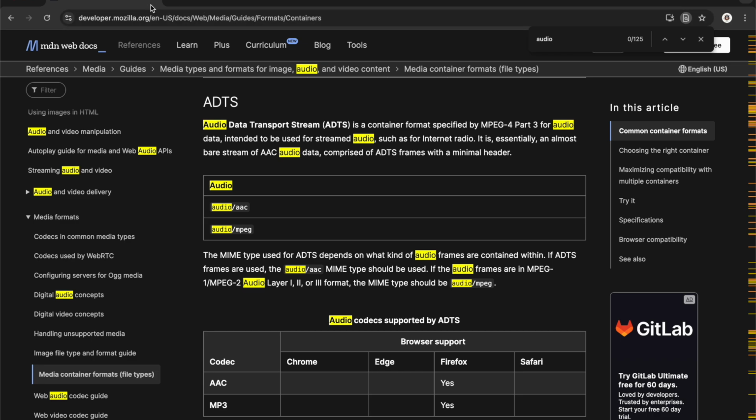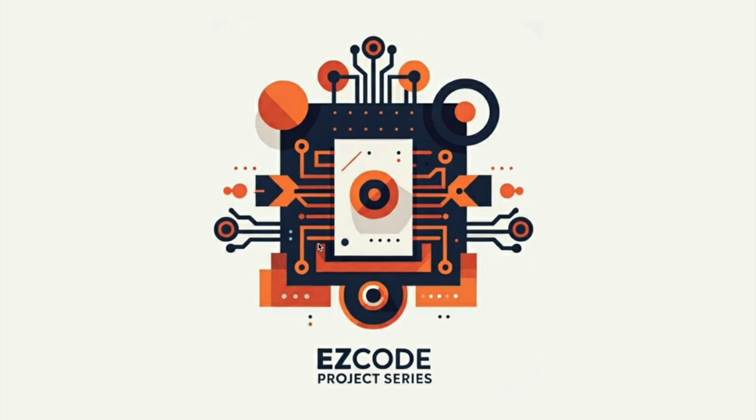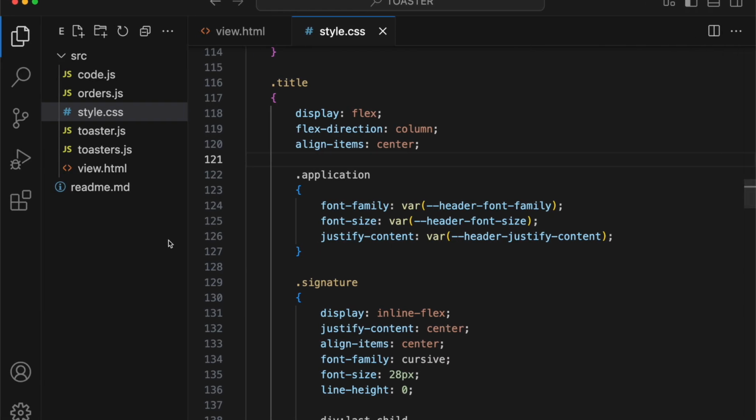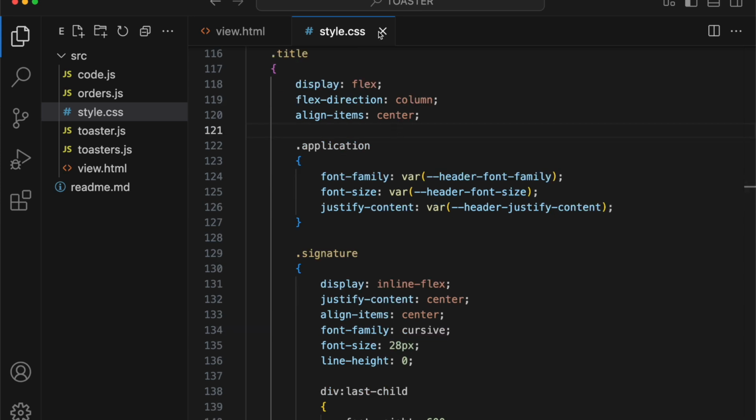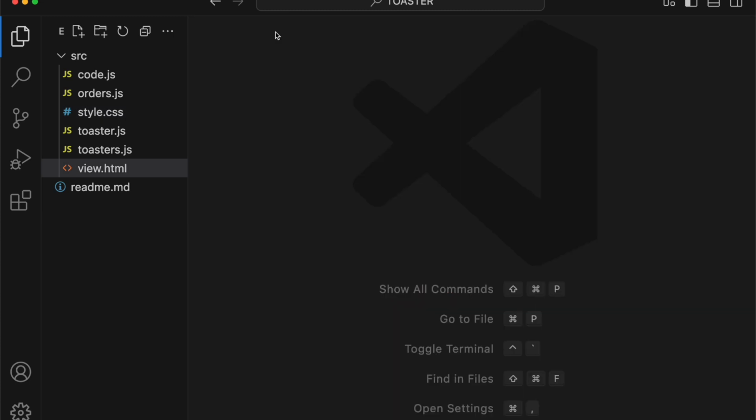Ultimately, what we're going to do here, close this out, is we need a certain file. So let's go back over here, and I'm going to bring my file in. I'm going to close the style CSS out in the view HTML for now.